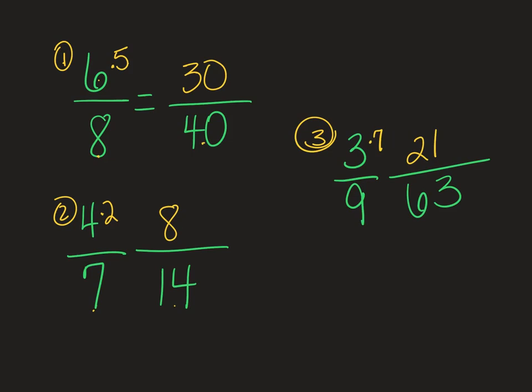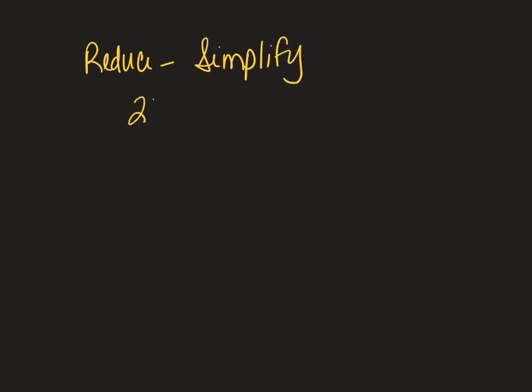All right, moving on to the next set here, and we're going to be reducing fractions. Sometimes you're going to see it as simplifying. That means, or simplify, that means the same exact thing. You're going to reduce it to its lowest terms, okay? So, 20 over 46. Okay, you automatically can ask yourself, when you look at this, well, I know I can divide both by 2. So let's just divide both by 2.